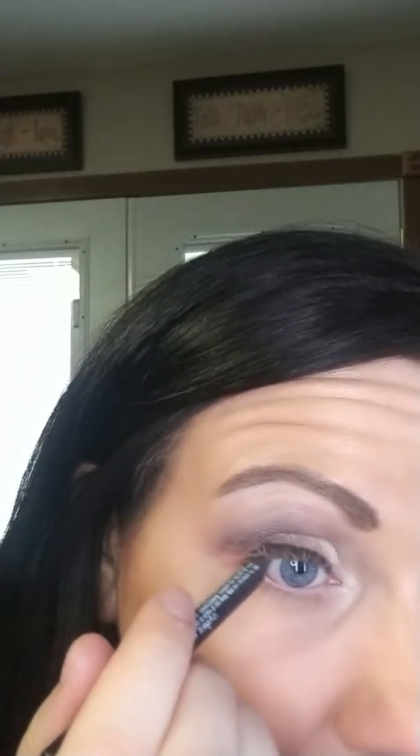I'm going to do the top and then underneath called tightlining. I know you guys appreciate the amazing closeness of my face on your Facebook wall — you're welcome. So I'm going to teach you something really cool because a lot of you already have the black epic mascara. You want to swirl your mascara, not pump it, and wipe it off on the top. With the black, you just want to go root to tip.